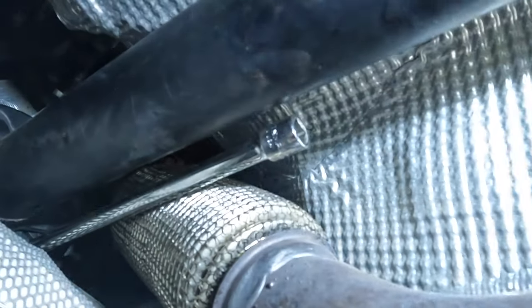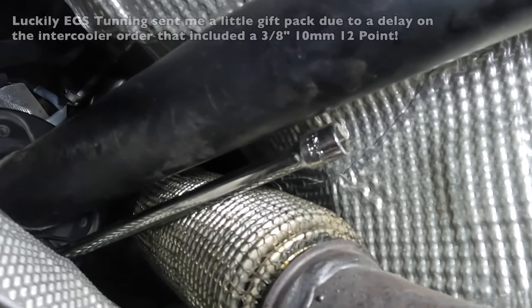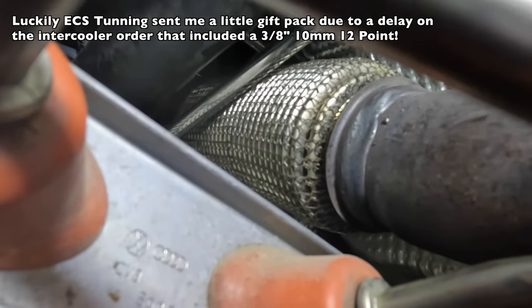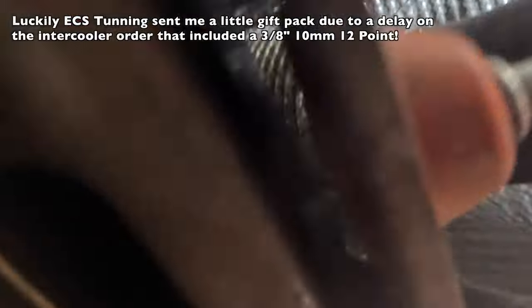Okay, I am cursing the Volkswagen engineers right now. So this is about 4 o'clock. I've got a socket on it. I had to use a 3/8 10 millimeter short socket and find one. That in and of itself is a feat. And then the other ones I should be able to get either with that one or the half inch. So now I'm going to pull these three bolts and continue with the process. I actually had to come in underneath of here and kind of guide. You can see up in here.